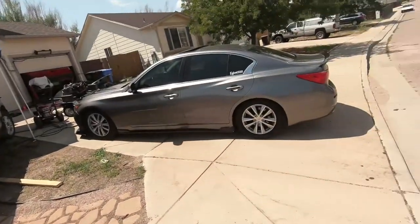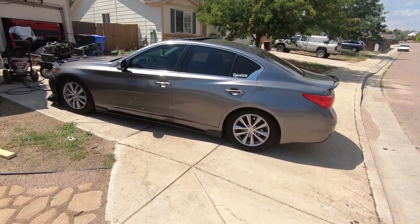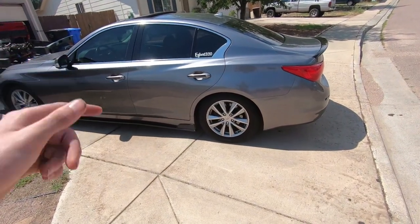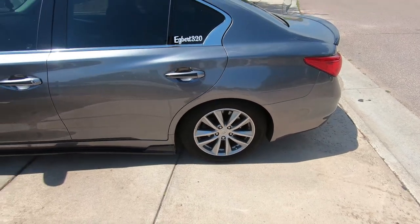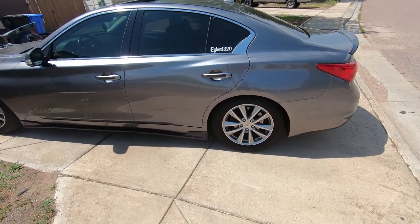If he comes back to buy it, that's one more thing off my hands and I'll probably start looking for something else, though it'll probably be a while. In the last video I talked about getting a 350Z or something like that, but I change my mind all the time so who knows. For now I'm just gonna focus on the Q and making it look good. Once the wheels get here that'll be most of it — everything else is just little things. Open for ideas — let me know in the comments what you think I should get.